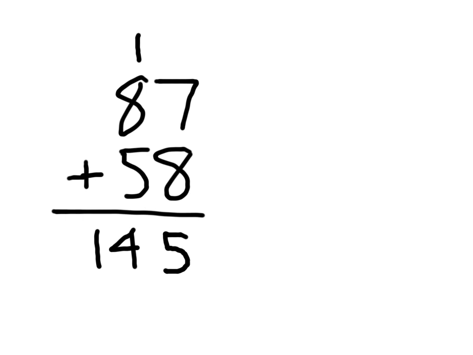Now what estimation means is this: we're going to estimate each of those addends to go ahead and check our answer. There is no way that you can just take this and estimate it or round it. If you did that, you wouldn't be checking your answer because if your answer was already wrong, it would not work.